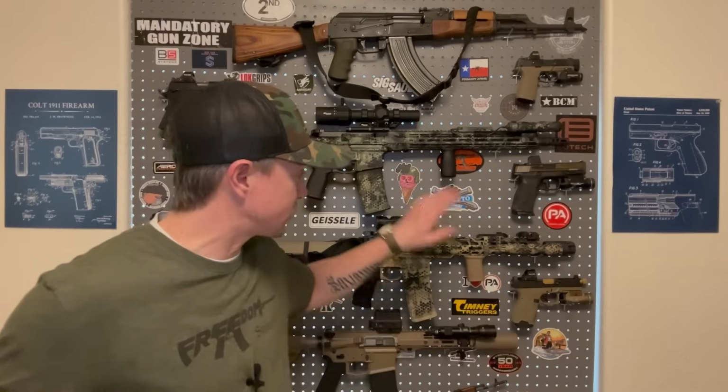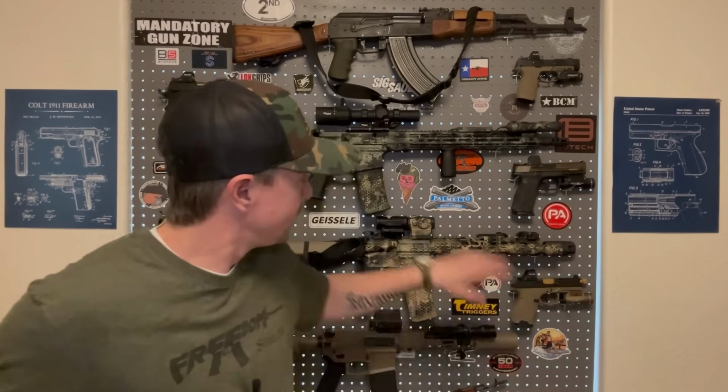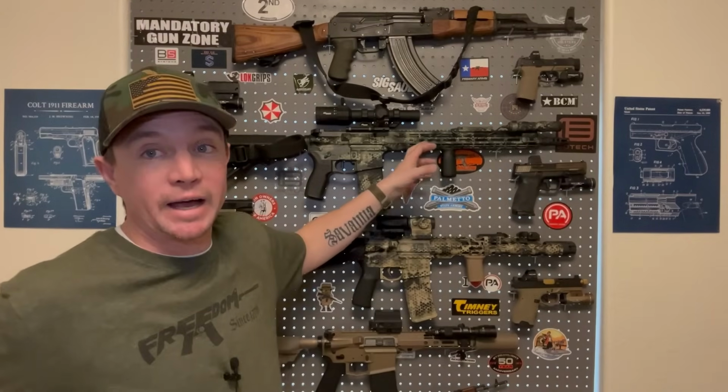Just do your research. Like I said, if you want a cheap optic that's going to work, the Romeo 5 is pretty decent from SIG. I've got it on 2 of my guns. I've had them for a long time. The one on my AR9 originally was the first optic I had on this gun, and it still works great to this day. But that's about as cheap as you want to go.